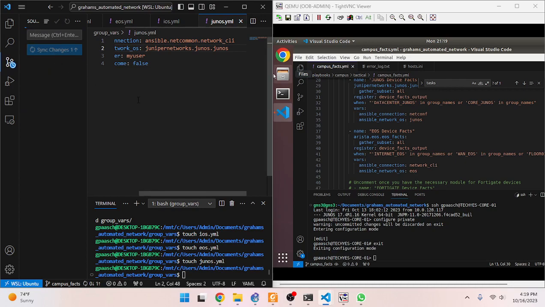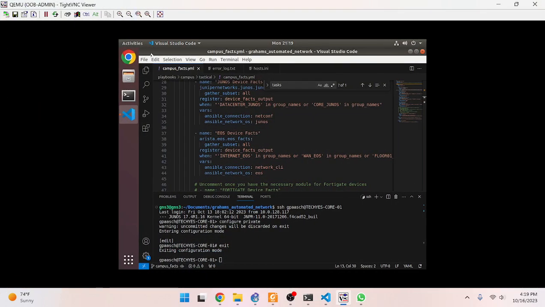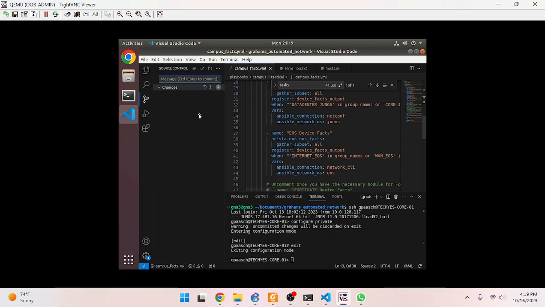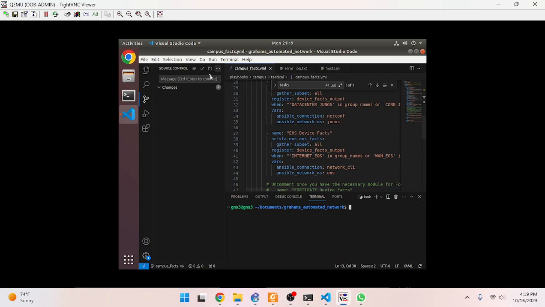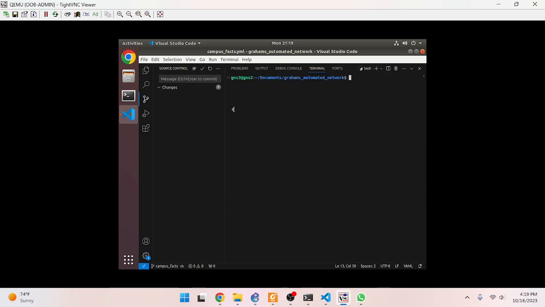Commit. There we go, and then we'll pull it down here. 15 seconds. I thought it was 15 seconds. Why is it taking so much longer?